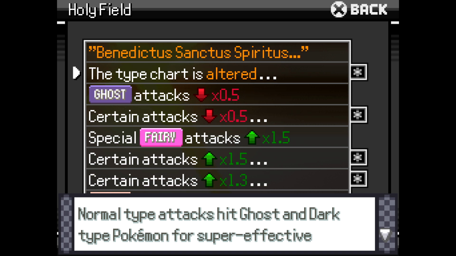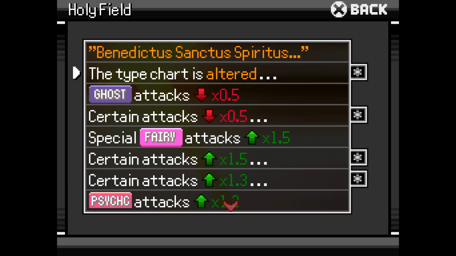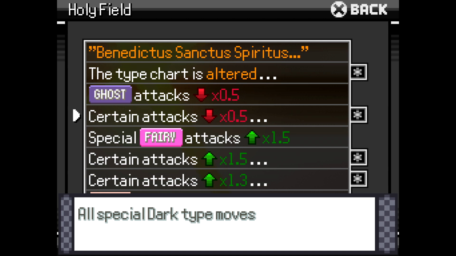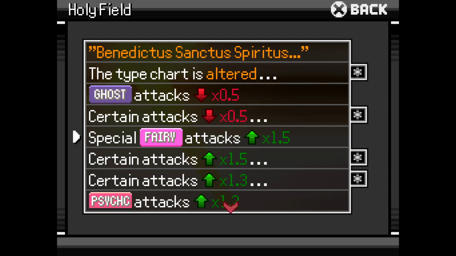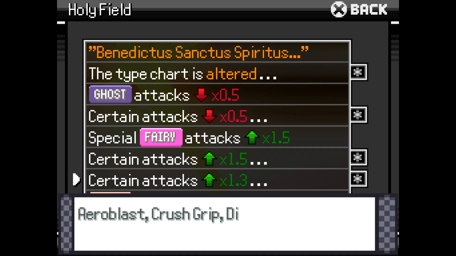Holy Field. The type chart is altered. Normal attacks hit ghost and dark type Pokemon for super effective damage. Okay, that's a point for Braviary actually with Thrash, so we could bring Braviary. Ghost attacks get weakened. Certain attacks get weakened. All dark moves that are special. Fairy gets boosted, only if they're special though. Okay, so not Goose Nukem. Certain attacks get boosted. Ancient Power again. Extreme Speed, we'll keep Arcanine in that case.